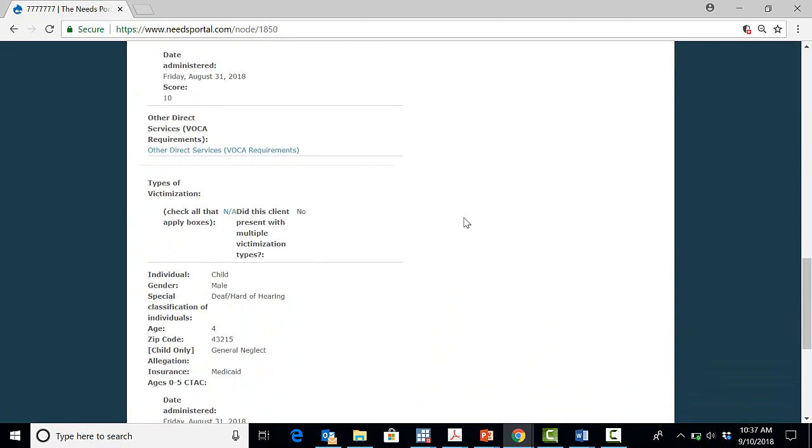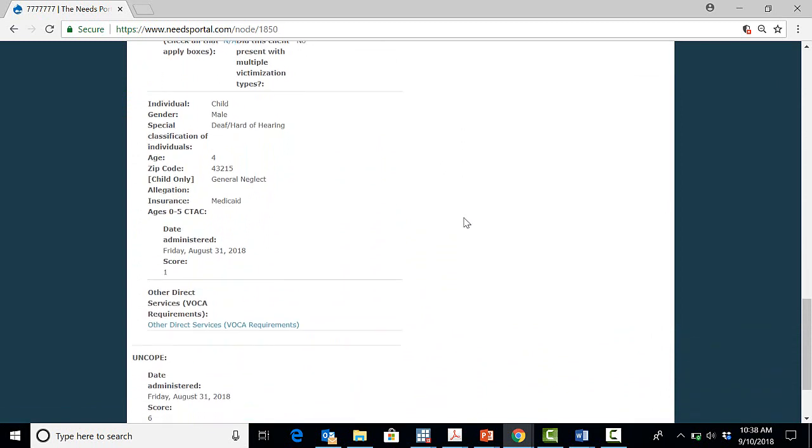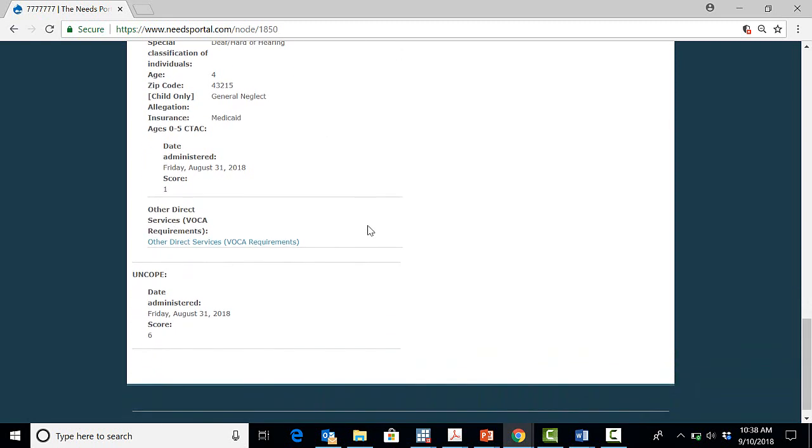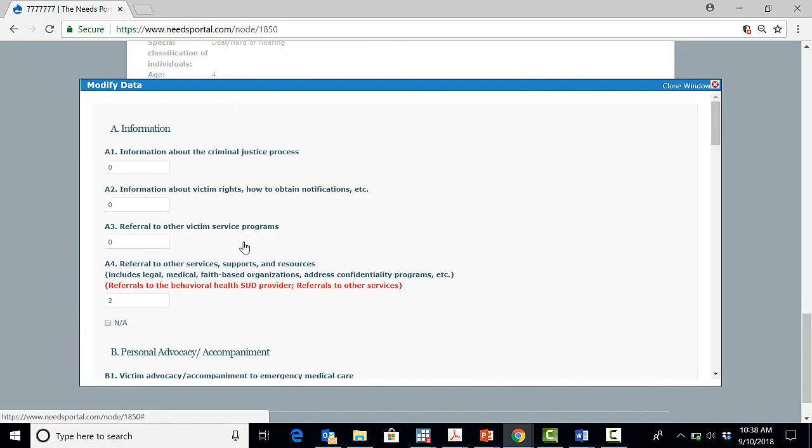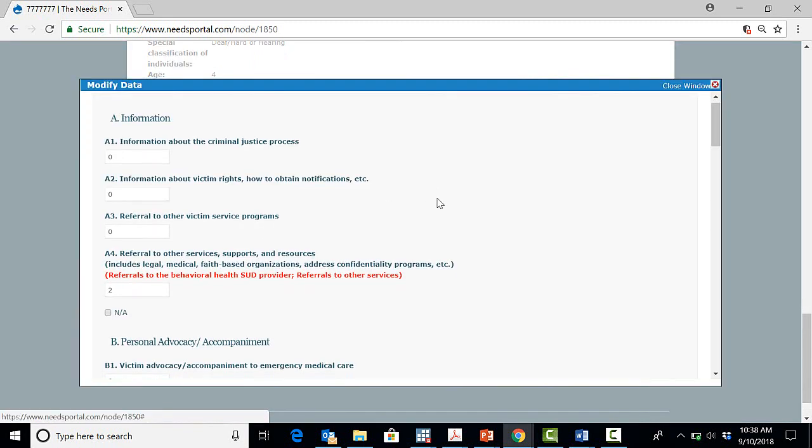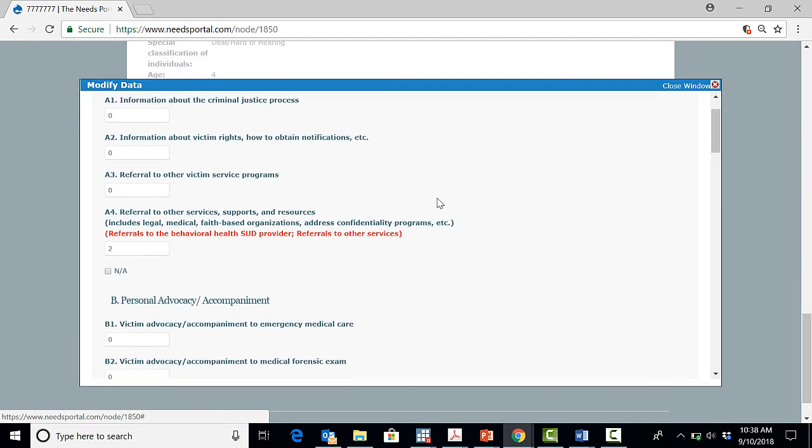All right, now for me, the next person on my support ticket, again, it says individual here, is my child, right? So my child is a 4-year-old male, and I want to go in there and update these VOCA direct services for the child as well. So VOCA wants to know each time you provide these types of services to each member of the family. So you want to be sure to update all of them so that it's properly documented.